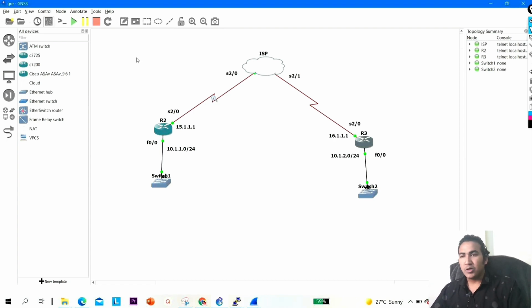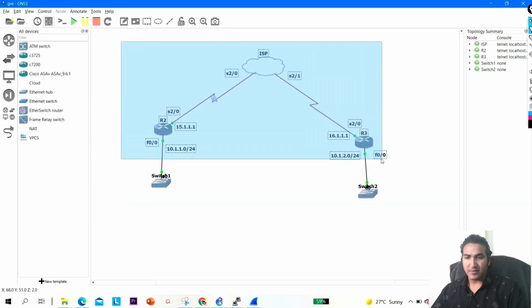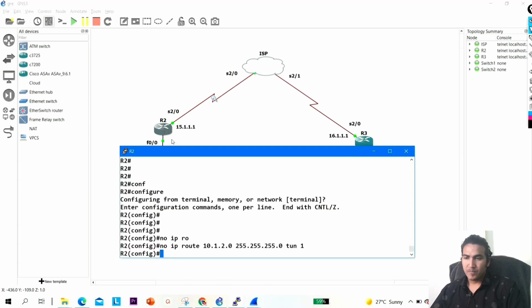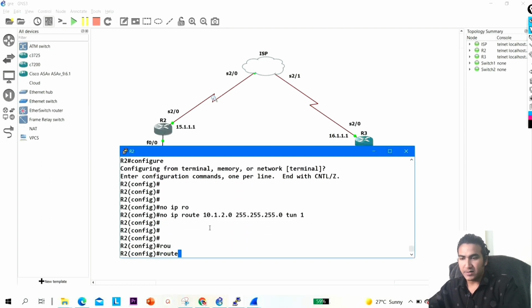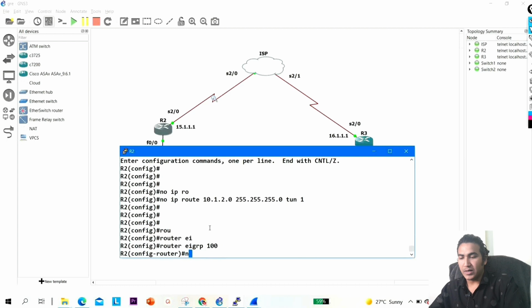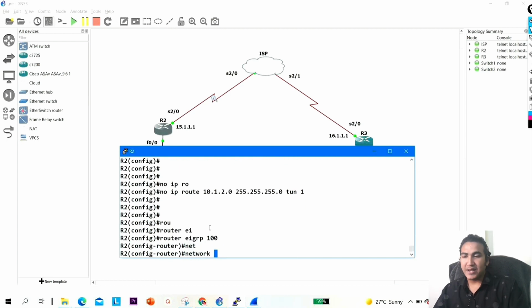I am going to configure EIGRP on R2. So go to R2. After that, router eigrp AS number 100, and network, let me advertise the 10 network.